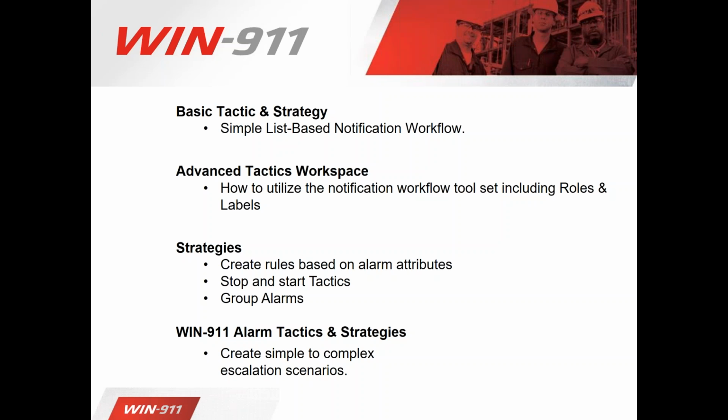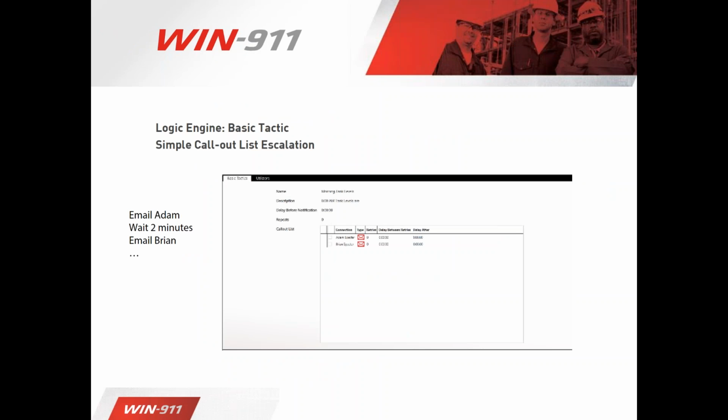Group alarms. So alarm tactics and strategies are a simple way to create complex escalation scenarios. This is a screenshot of our basic tactic. For those of you who are familiar with our version 7 product, we implemented this simple call-out list to emulate what you can do in version 7. This lets you create a list of people that will call people in order with retries and delays. And it comes with a standard strategy that implements behavior similar to version 7.